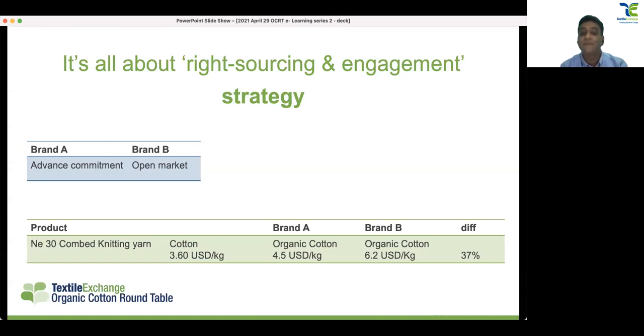And one of the things that I'm more interested in is that if you do this activity, you will have a long-term supply chain in the market. Most of the brands this year have faced a lot of issues securing organic or even in-conversion cotton at lower or reliable prices, just because they did not have the right sourcing strategy or right engagement plan with the industry. So that's all from my end, and I'm happy to answer. And Sarah, back to you.